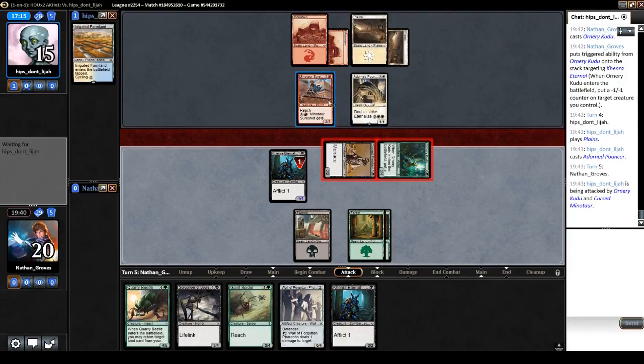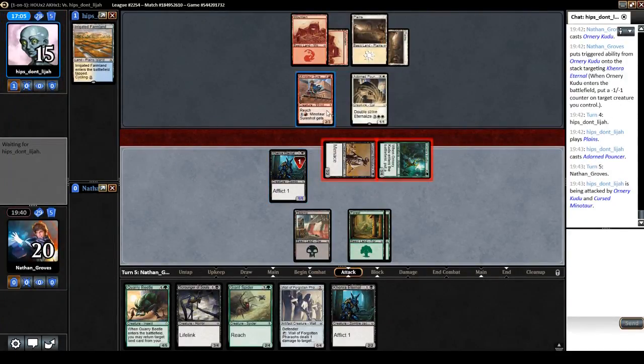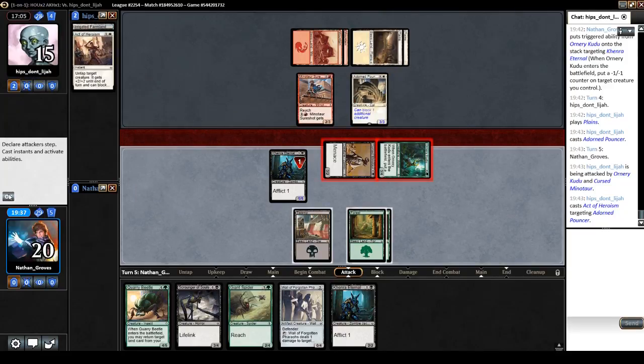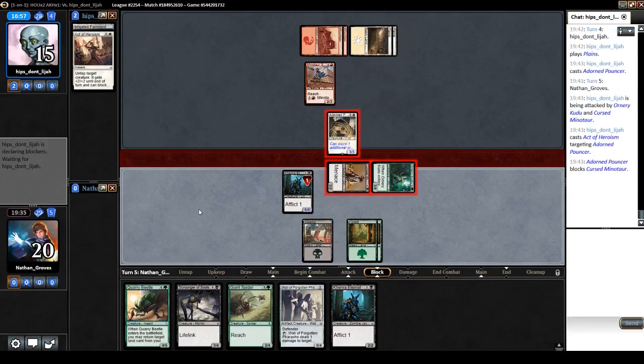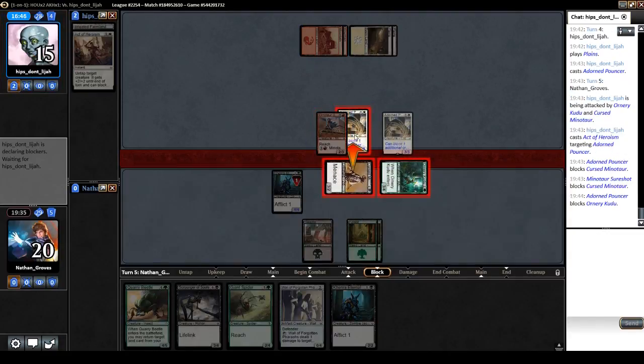But if he, well, actually, he has to double block this guy. So if he does that, I just put all the damage on him. And if he double blocks this guy, again, put all the damage on this guy. He's just got a 1-1 double striker out. Well, that's bad. So he double blocks this guy, I guess? Oh, it can block additional creatures. Ooh.